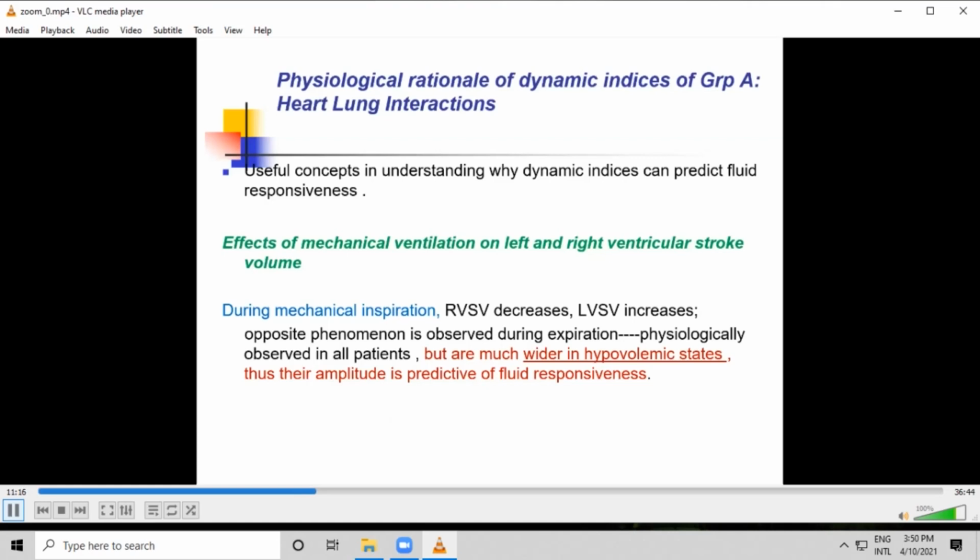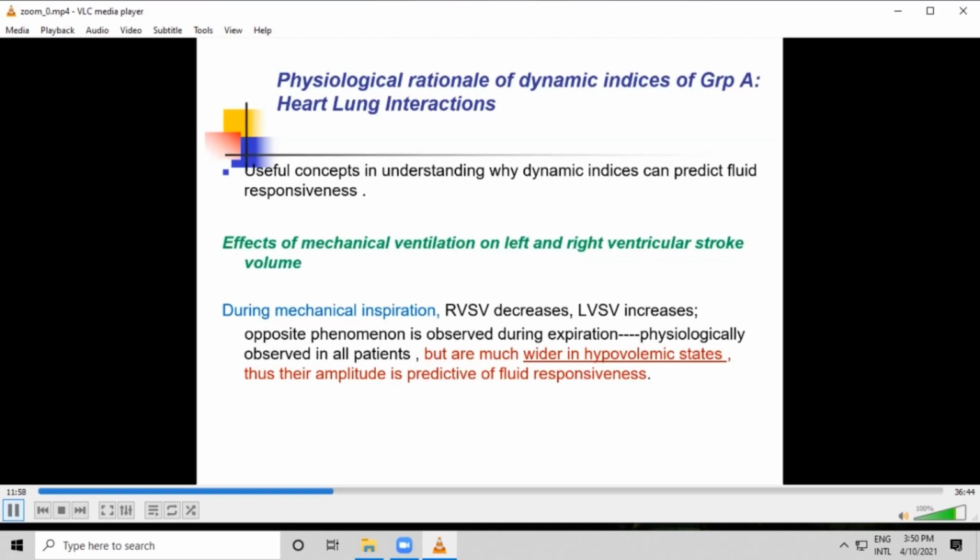So it is very, very important that all these concepts are ingrained in you very well so that you are able to appreciate, understand and answer the questions based on advanced hemodynamic monitoring or relating to the dynamic indices. That's why at various points during this course of 3 lectures, I may be repeating these concepts in one way or other whenever we are dealing with a relevant topic, so that your concepts are very clear.